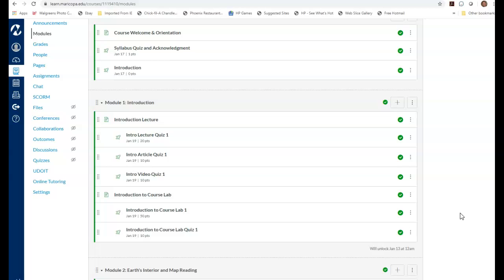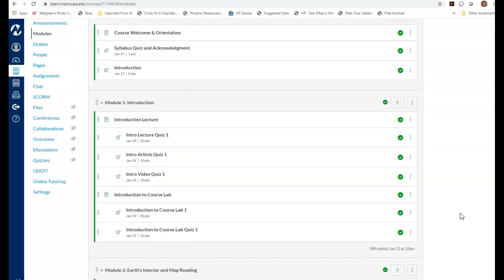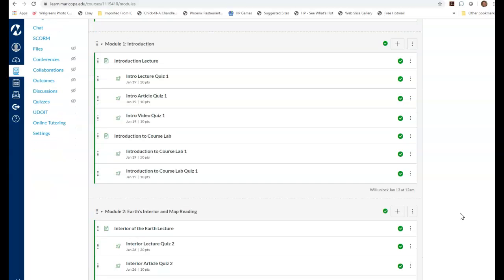Then you will have the entire week, and everything in the module will need to be completed by Sunday at midnight. After that, the next module will be released on Monday, and you'll have a week to complete all those assignments. The course is set up so that it is consistent and organized, so you'll know what to expect weekly. All of the modules should be set up just like this first one is here.